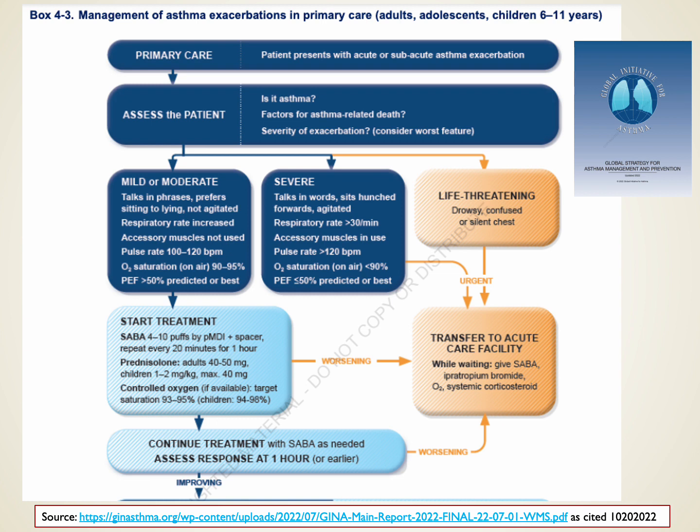Often you will see words, not full sentences. The patient has a posture that's hunched forward. They really have pursed breathing, difficulty using accessory muscles to breathe. They're often tachycardic. Their O2 sats have fallen. Anything below 92% is kind of concerning to us in asthma. And those can really become problematic because very quickly these patients can tire out, get drowsy, confused, and then that patient will need intubation.